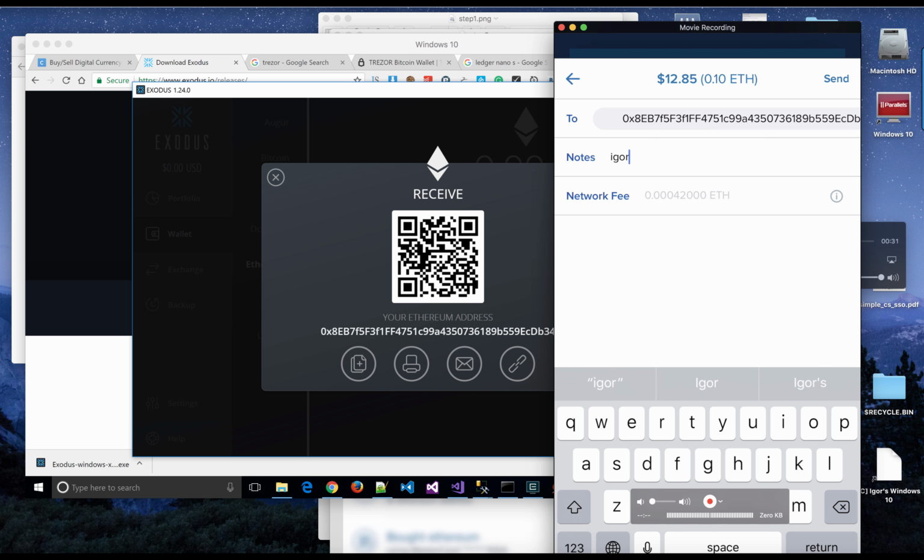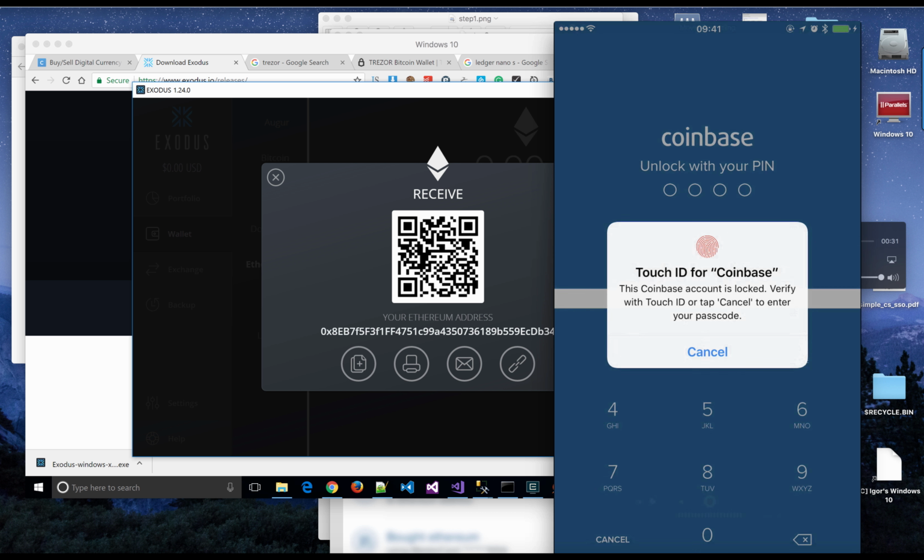And this is what I don't like. CoinSpot and some other apps automatically calculate the fees for you and add it to the total. But because I have only 0.1 ETH, and I'm saying I want to send 0.1 ETH, but then there's also a fee of 0.0042, that means I have to have 0.10042 ETH in my account to be able to send it. So if I hit send now, it will give me an error.